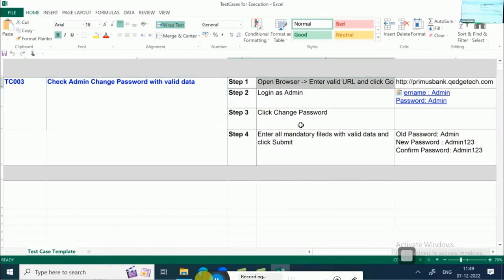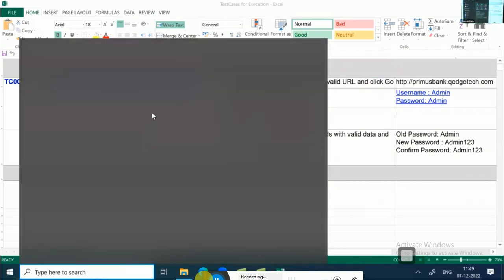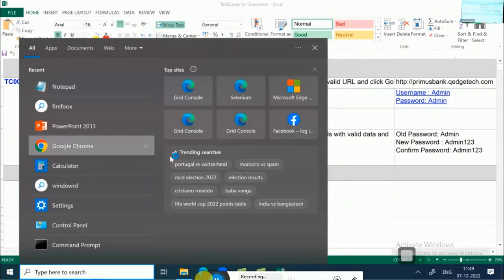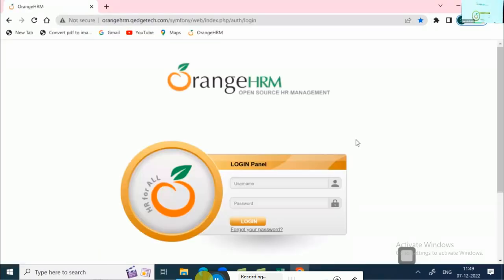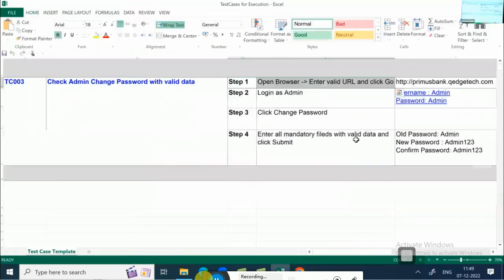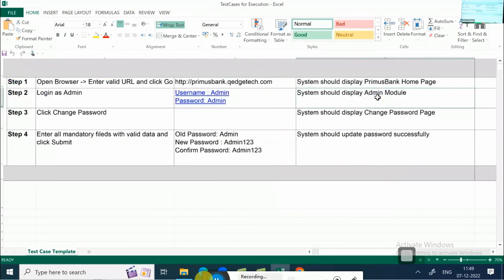Step 1, open the browser, enter valid URL and click go. I'm running step 1. Step 1 executed. What's happening? I didn't understand.